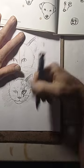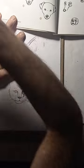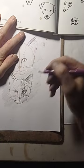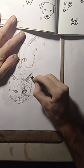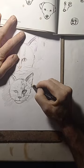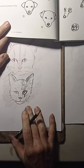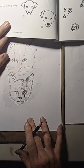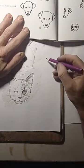Okay. And let's finish this a little bit here. Okay. What I'll do is I'll finish it later, make it better, I guess. Maybe do a body or, I don't know, something different. And then I'll post it. That's what I'll do. But let's continue with the dog.